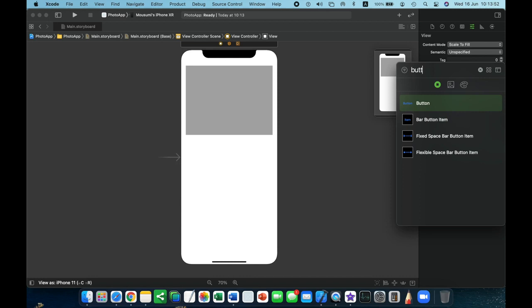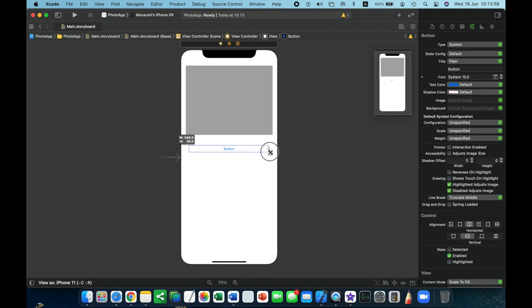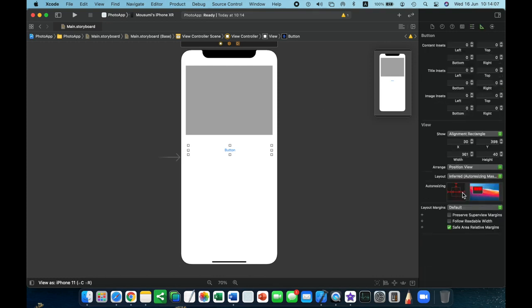Next, I'll drag in the button. I'll go to the auto resizing, set it like this.